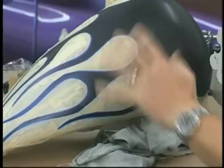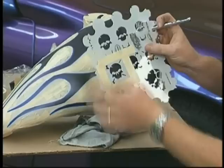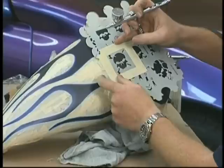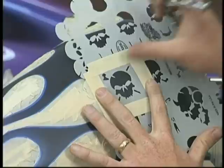I want to come in now with the pattern. And the pattern we're going to use is going to be these little skulls. There's a number of different ones to choose from. I'm going to choose this medium-sized one with the crossbones in it. And this is a urethane-proof shield made by Art Tool. They're called the Skullmaster series. It's a flexible acetate, and all you do is lay it over the design. I'm not going to be real accurate as to where I'm placing the first one, but it's important to keep the continuity later on.